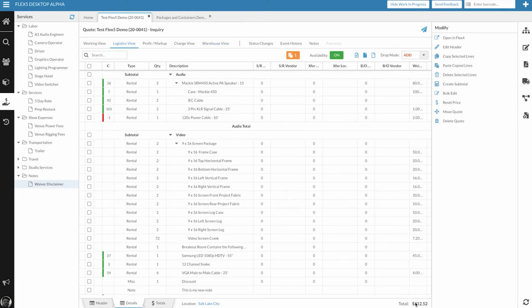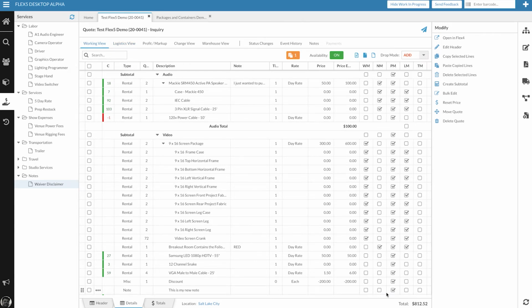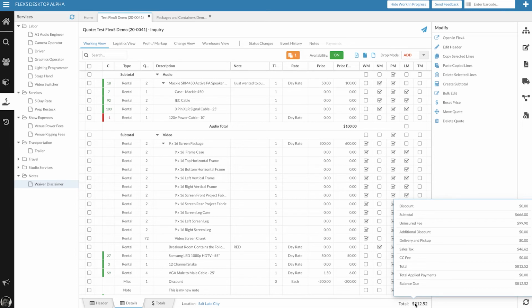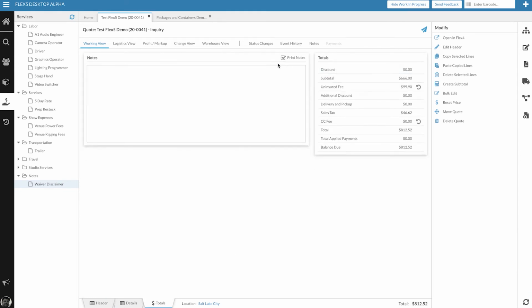You've seen me play with some of the totals area. We've implemented a couple cool things here. What's happening here is this is calculated. We can mouse over to see a preview of the total, but you can also look at the totals to update your notes for the whole job, and we can look at the totals and modify specific settings in here if you want to.